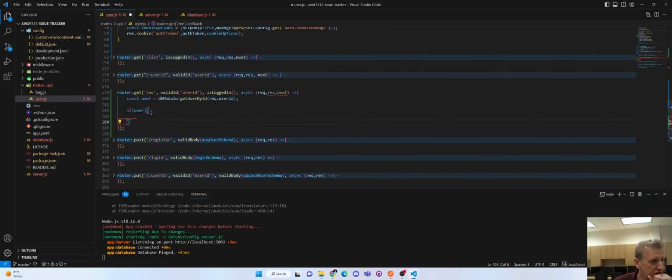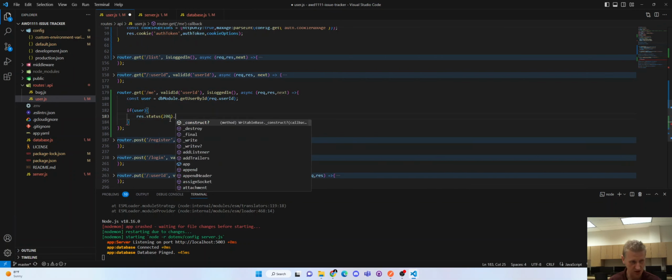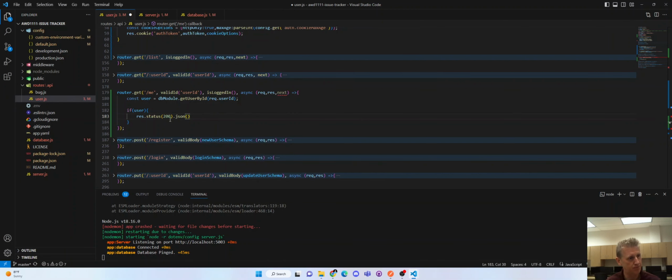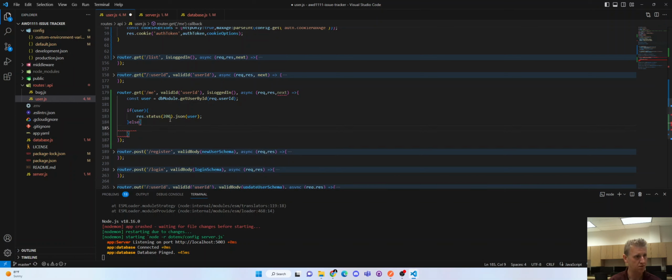It does return the user. If the user is found, res.status 200 JSON, return the data to the user. I'll just send the whole object back. Else res.status 404.